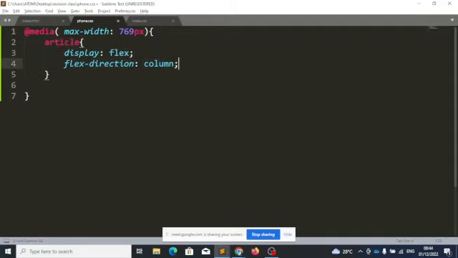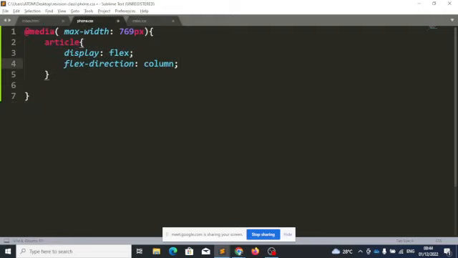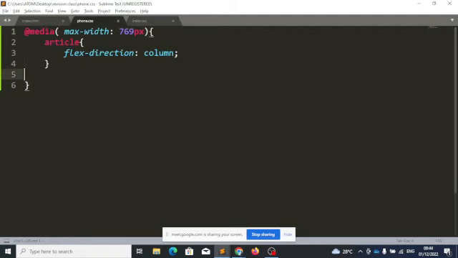Since this is still flex, there is no point even adding this. Whatever style we put outside will be applied on all devices irrespective of the width. But whatever you have here will only be applied when the maximum width of the device screen is 769 pixel, and it's going to change the flex direction from row to column. Do we get what we are doing?